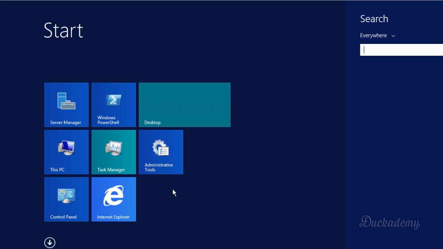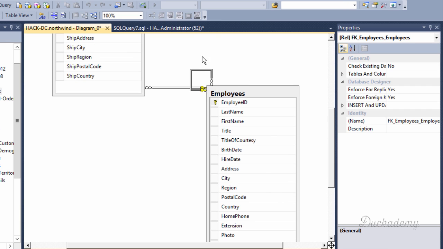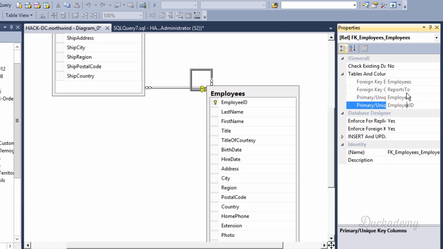The situation now is that the employees table describes some kind of structure. So you have some boss who has some people, and those people again have some other people, and so on. So this kind of hierarchy. This is described with so-called self-referencing tables, like this employees table. In this case, if you click on this line, you can check the employee ID and reports to are the two columns which are interconnected.